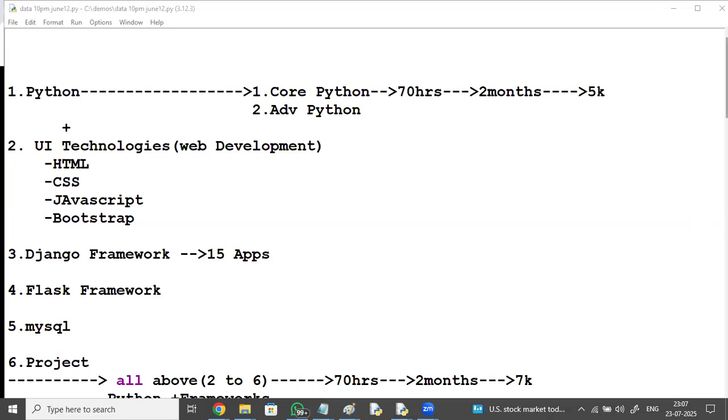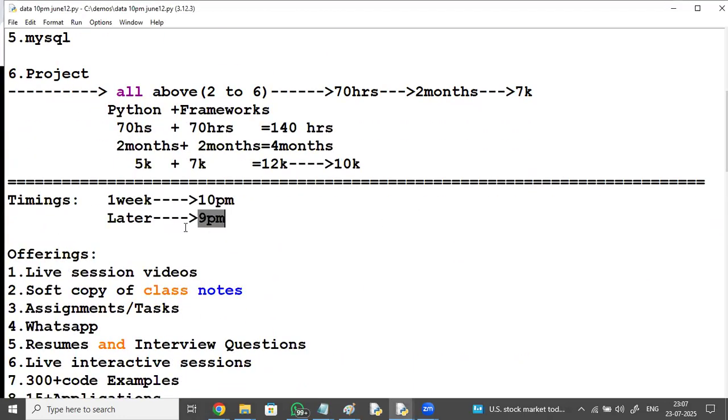Later, after 1 week, it will be from 9 p.m. onwards, 9 to 10. It will be from Monday to Friday. Sometimes on Saturdays I'll be taking classes, not all the Saturdays. So the batch timing is 9 p.m. Only for the first 1 week, it will be at 10, but later it will be 9 to 10, right? Yes.